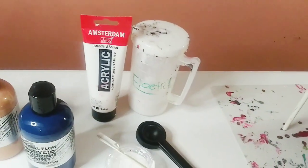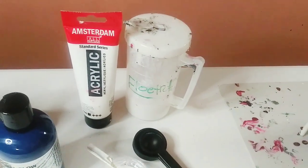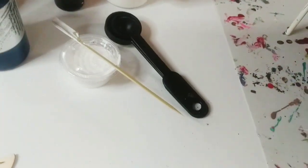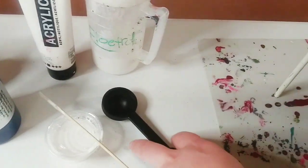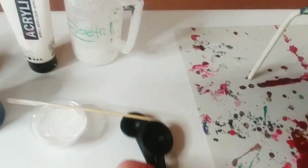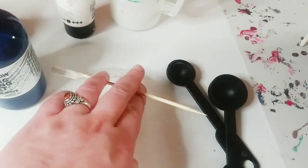So, as usual, the bloom cell topper is the Amsterdam titanium white with the Floetrol, and the titanium white is 1 teaspoon to 2¾ tablespoons. This is what I use to measure it out. There's a little cell topper in there.